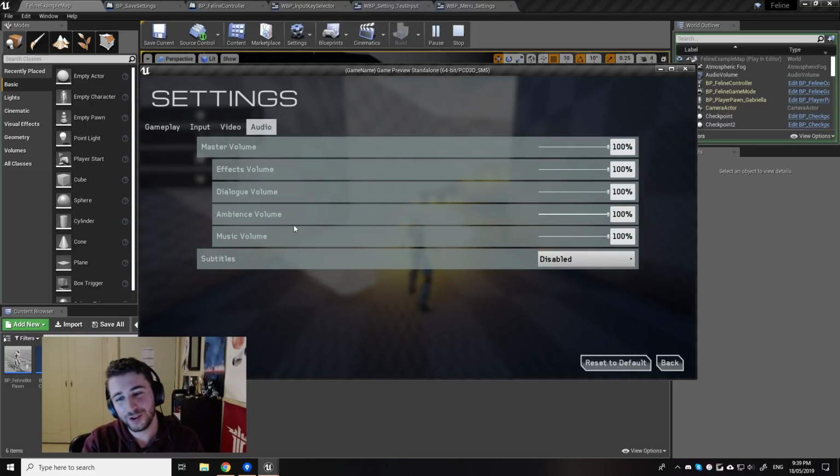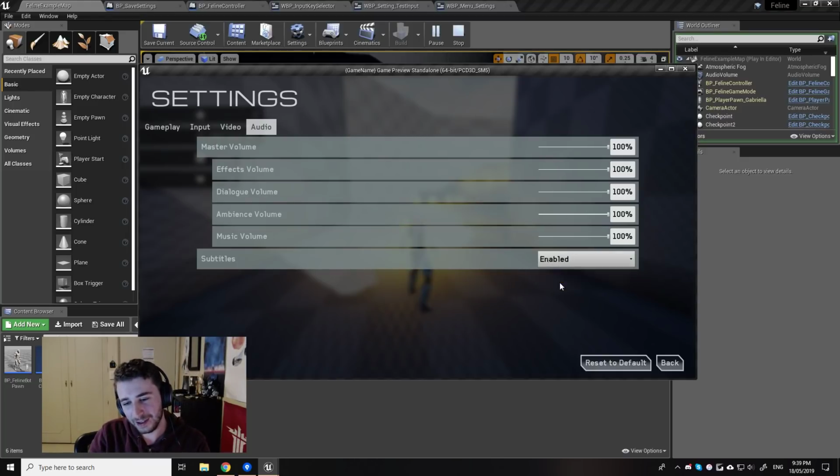On top of that, we also have some other stuff I was working on last time, which was these audio settings, which now completely work. So I can set a master volume slider here, and then if I want to change each individual mix, I can. So I can change the effects volume, which will do things like the gameplay sounds and the UI. Dialogue volume, which there isn't any yet, but if there was going to be, this is where you can control it. Ambience volume, which I don't have any ambient noises yet, but if there is any ambience, they could group it this way. And then, of course, music volume.